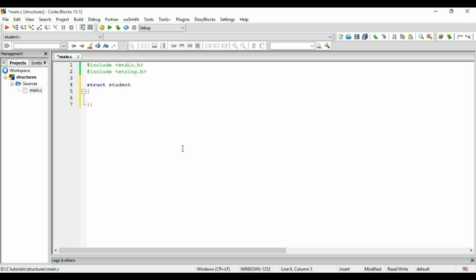Now I have to include or declare my data items which I want to be included in this structure. So I want to include a string in it, and the name is name, and the length is going to be 70, and I also want to include another data type of integer because I also want to store the ID of my student. So integer, and give it a name ID. So I got two data types in my structure. One is the string and the other is integer. The main program.